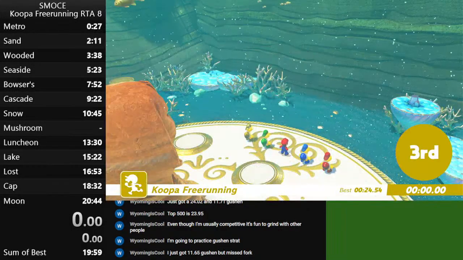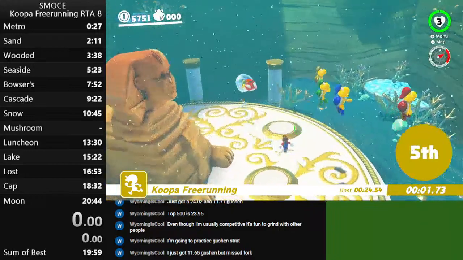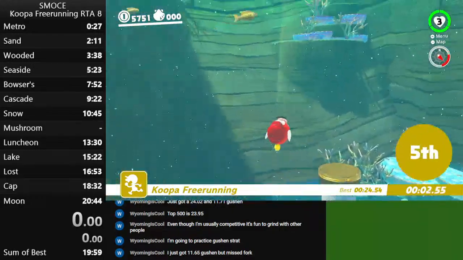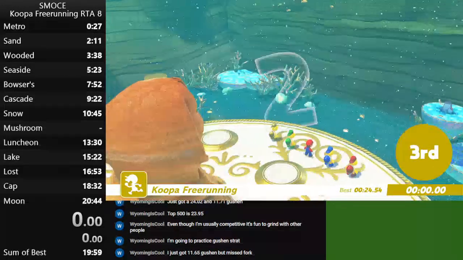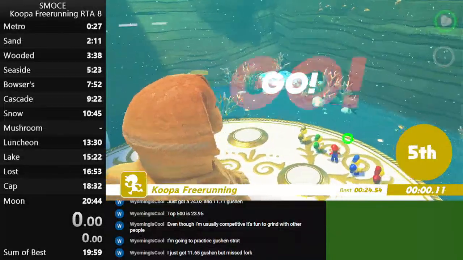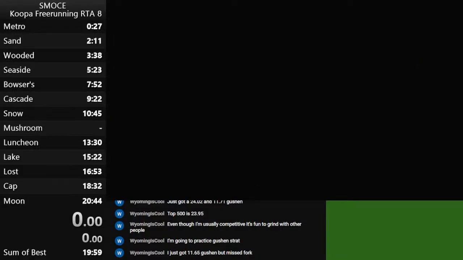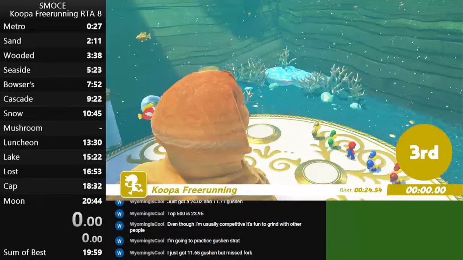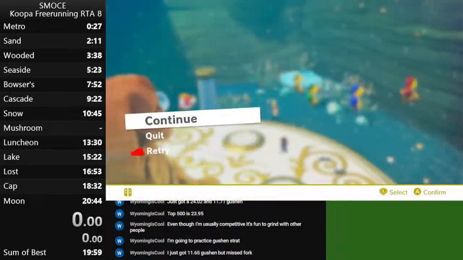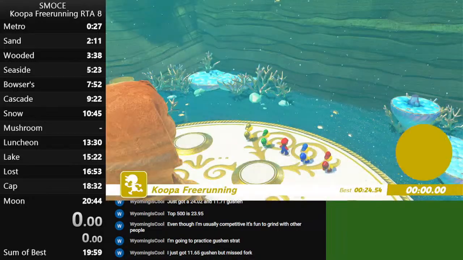That would have been a sub 24, right? Oh, I forgot about the fish. I bonked. I literally bonked on the pillar. That was not fair. Come on, I just need one more actual run. Takes 25 seconds. Surely. I mean, that was a down throw, but it was just in the wrong direction. Ugh.